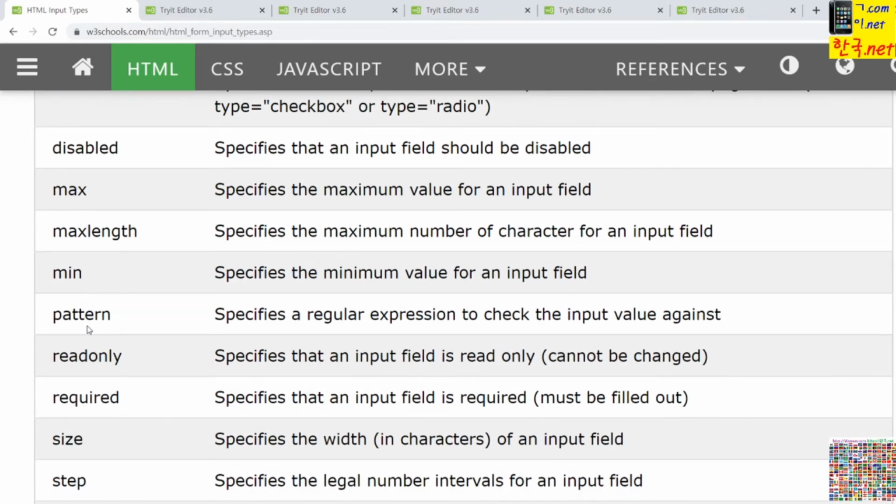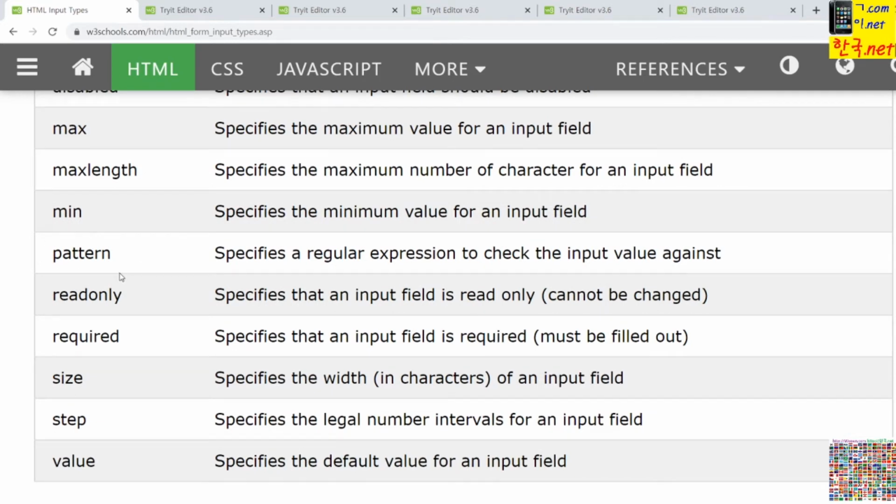Minimum. And the pattern also, we can provide some pattern to put in, because depending upon that application, the input pattern may be different.